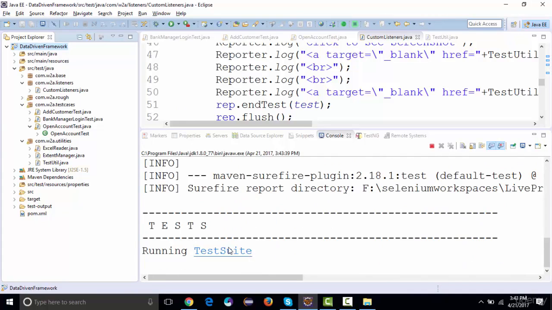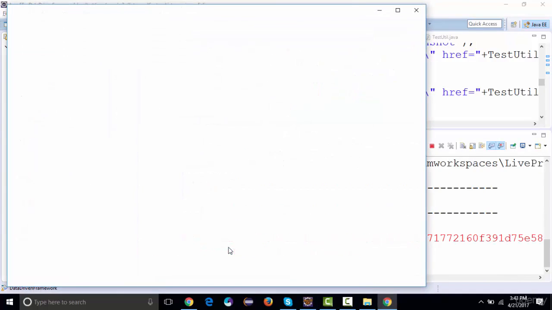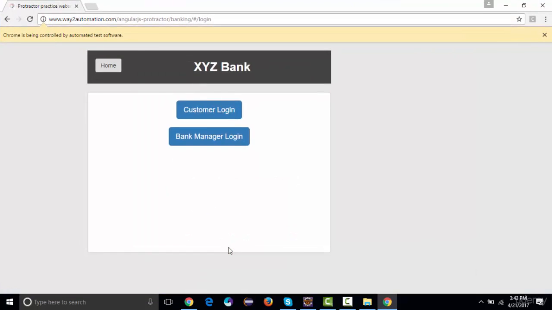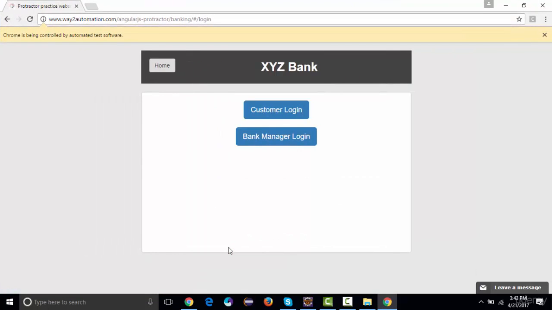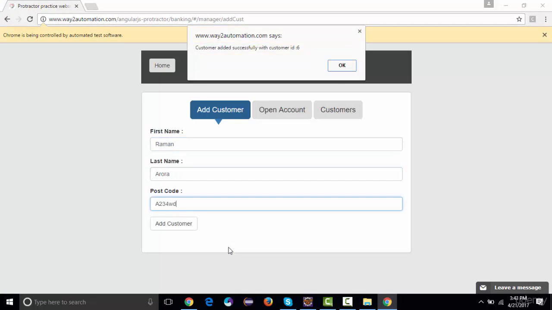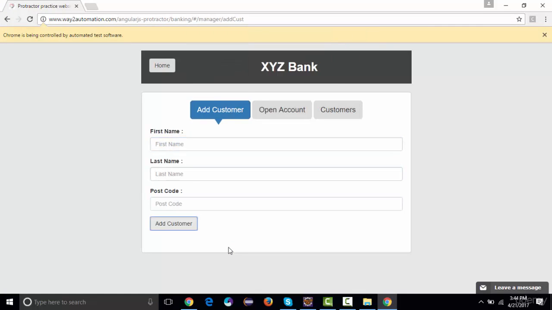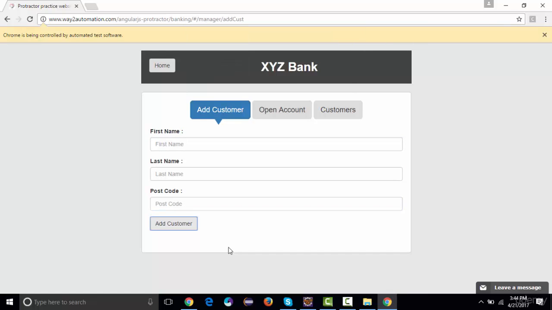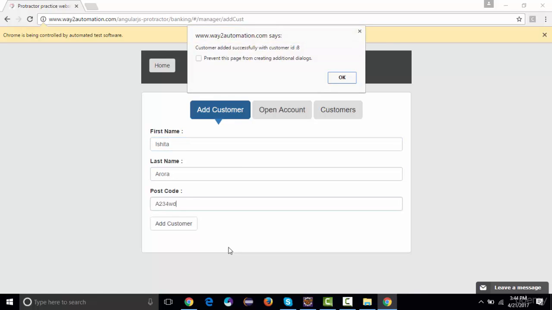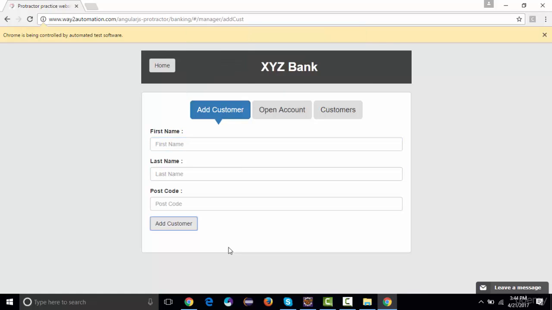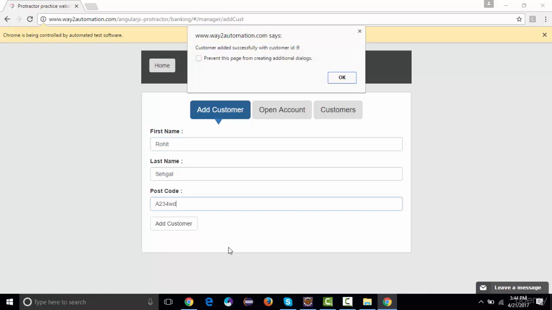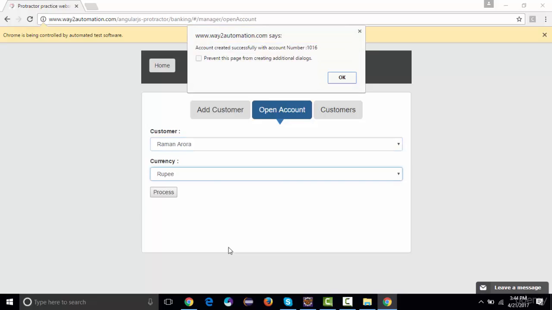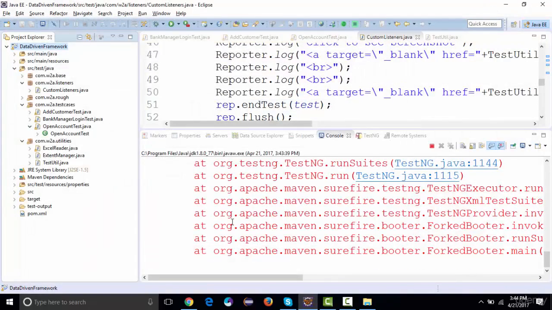That should not happen. So this should not execute. Let's see.